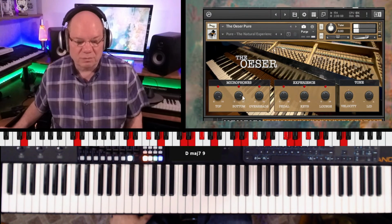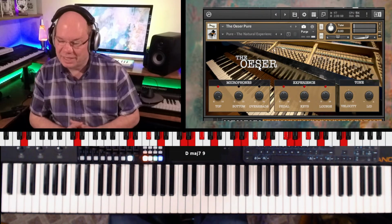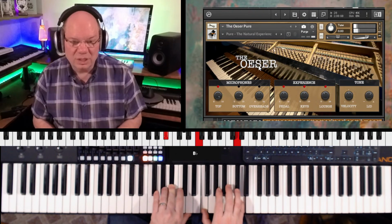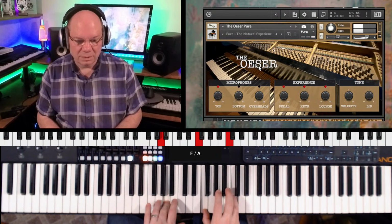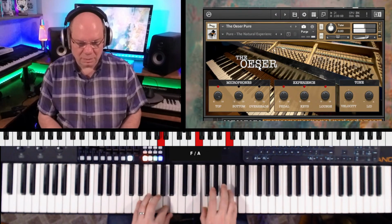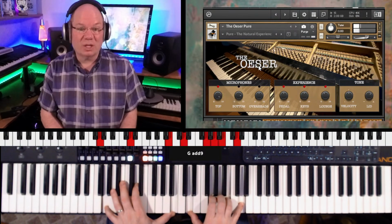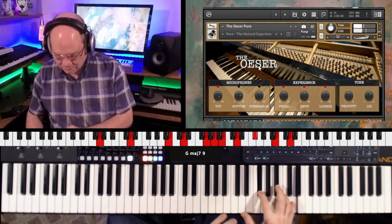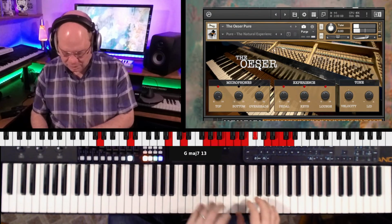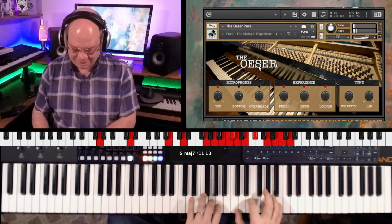So let's just look at the microphones. We've got microphones at the top. I'm going to turn off the bottom and the overheads for just a second, and we're going to take a listen to just the top. I like the closeness of this. And you're playing a piano that was built in 1877.